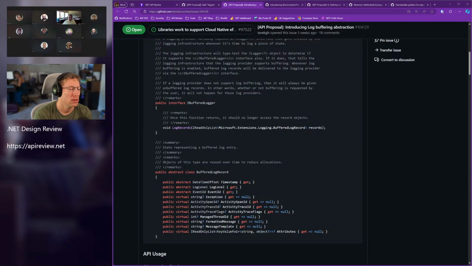Gotcha. So nothing in the system changes. We'll be adding APIs in .NET extensions to turn on this buffering, flush the buffers, and there's going to be a little configuration support for things like how big the buffer is and that kind of stuff. And where does this API live? That'll be in .NET extensions. Gotcha. So there are already dedicated APIs to add redaction and enrichment, and this is going to be another API in the same family that's adding buffering.